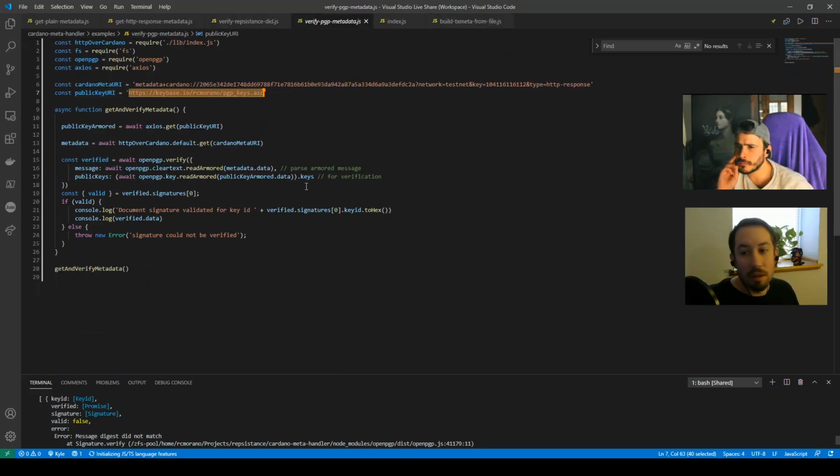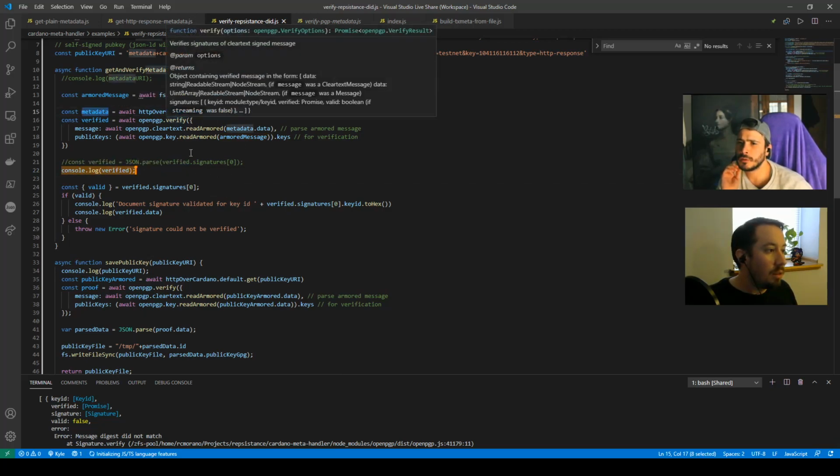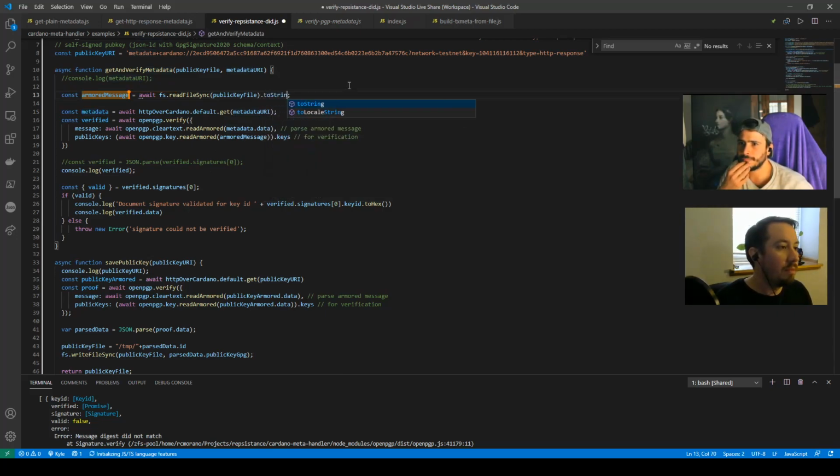What we can do is look at the contents before. So we spit out the contents and then essentially look at the metadata. Maybe when you read a file, is this a buffer? Oh, that's a buffer. Yeah. Do you need it to be a string? Yeah. I think that's the problem. Yeah. There you go. Yep, save it.